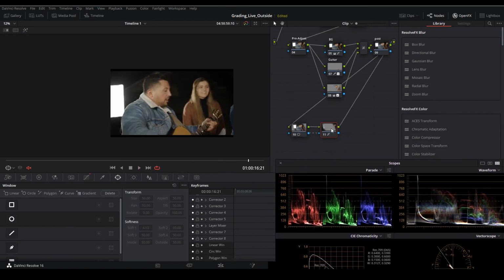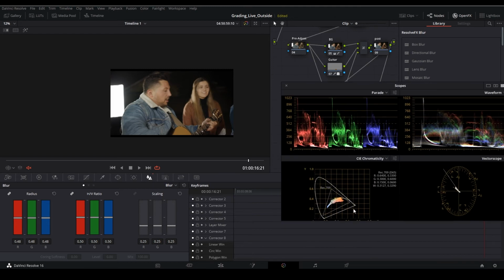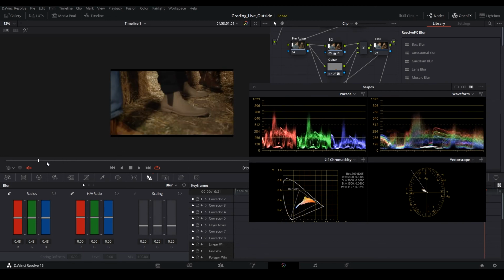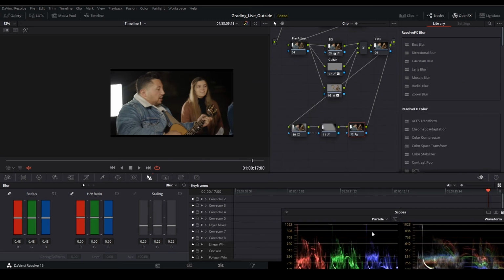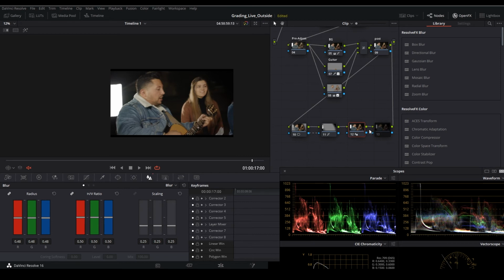Next thing I want to do is take away some of the motion blurring that we did earlier by just adding a little bit of sharpness. And I'm talking little, like that much right there. You'll notice that without making any dramatic changes, we're not out of Rec 709 safe anymore, which is good. We might have a couple that pop out. So to ensure that we don't go crazy here, let's call this sharpen. Call this vignette.